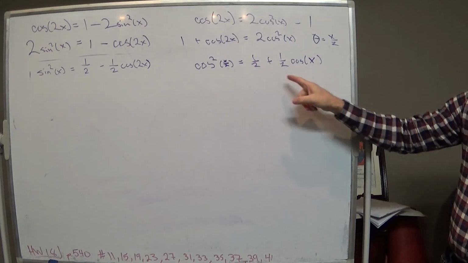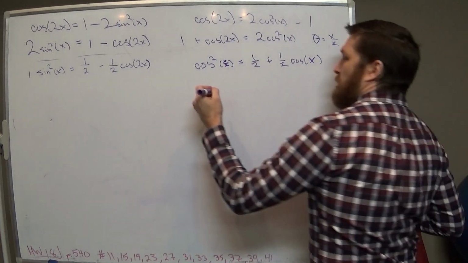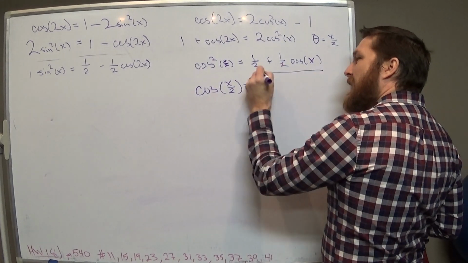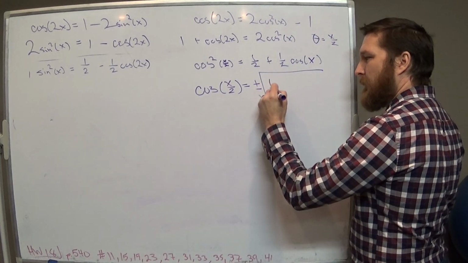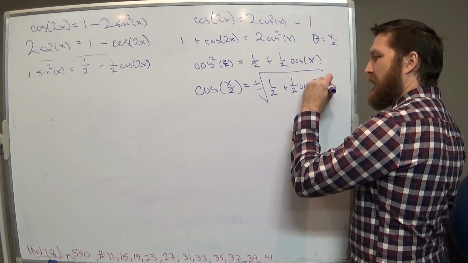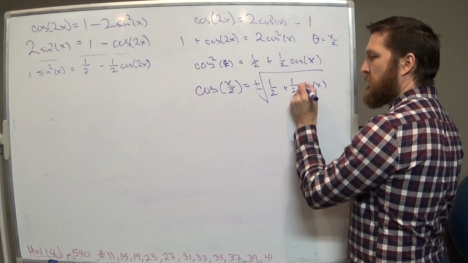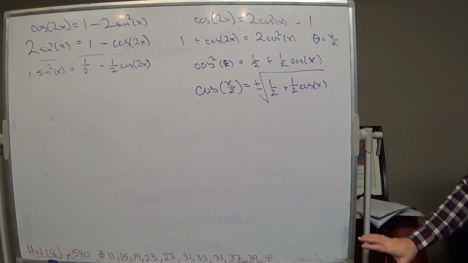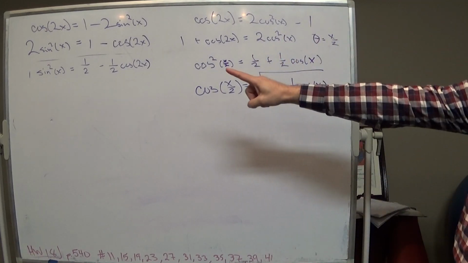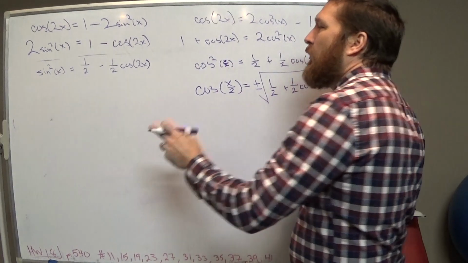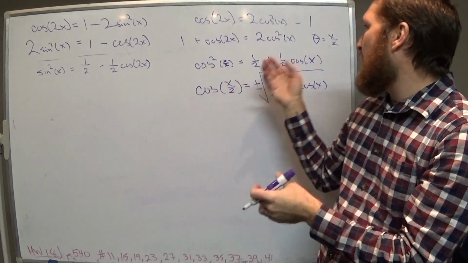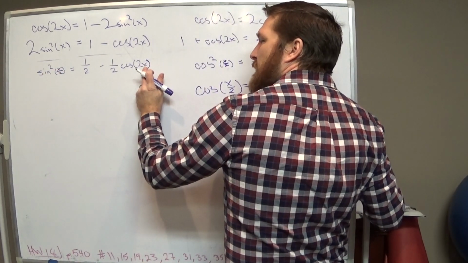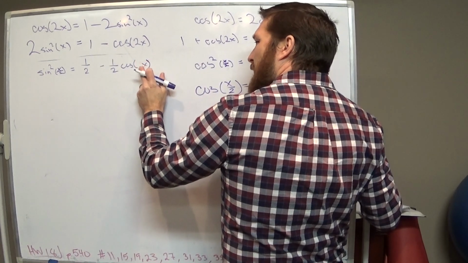Now, I could take a square root of both sides. If I take a square root of something squared, the thing just pops out. But now when I do that, I'm going to get a plus or a minus. Right? The square root of 1/2 plus 1/2 cosine x. We're going to talk about that plus or minus in just a second. I'm just going to let that hang there for a minute. Ditto over here, so it's not a 1. Hold on. If I replace both of these x's with x over 2, I would have an x over 2 right here, and here I would have an x over 2. And so the 2's would cancel, and lo and behold, we're back in the same place.